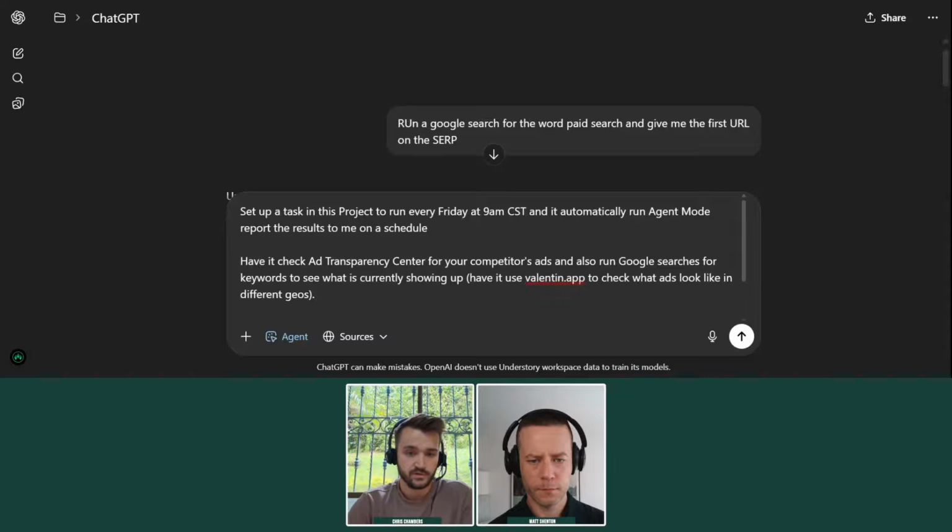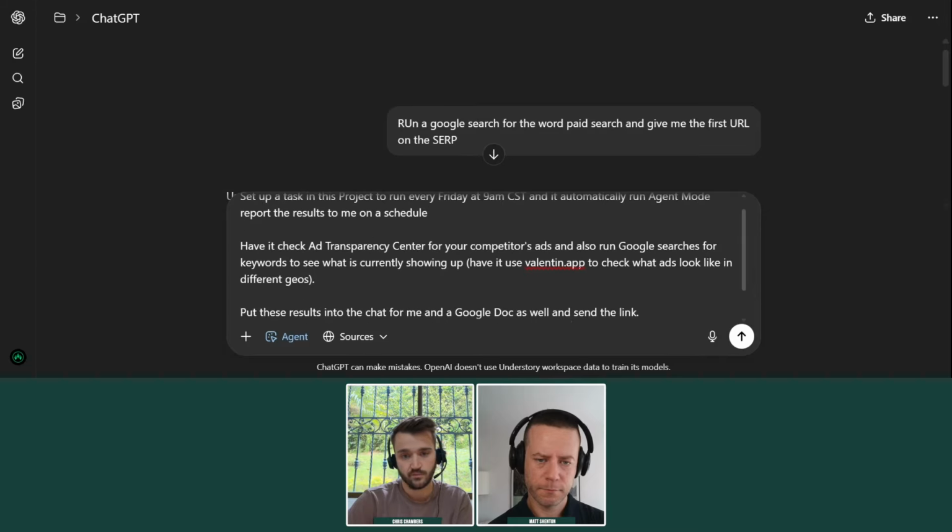So we can upload the budget sheets, the KPIs, onboarding forms, ICP lists, things like that. And we'll have full context. And that speeds things up a lot. And so when I say just check for the competitors' ads, it will know what the competitors' ads are, because that's uploaded as part of our onboarding form and as part of the context that we've given to the project. So the more context that you feed it in the first place, and the more legwork you do when building the project to build up context, then you can make your prompts a lot simpler.